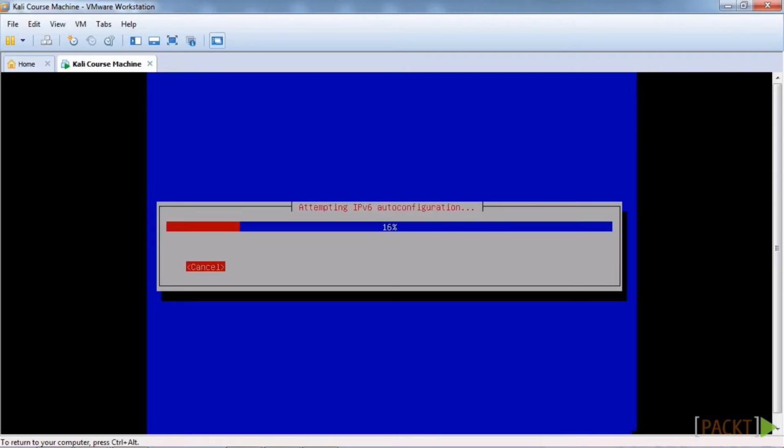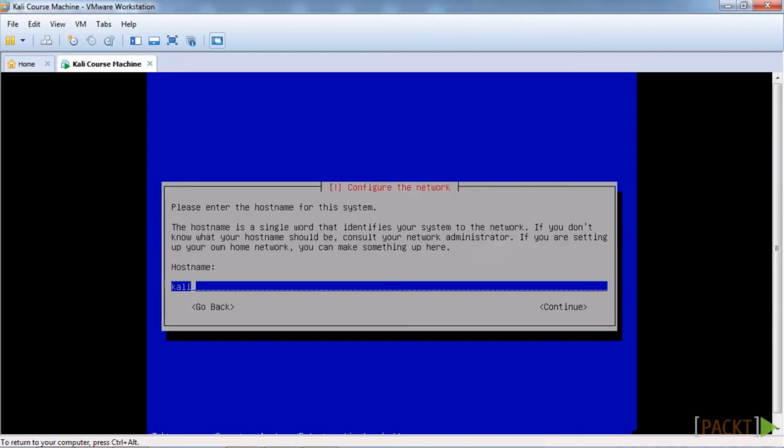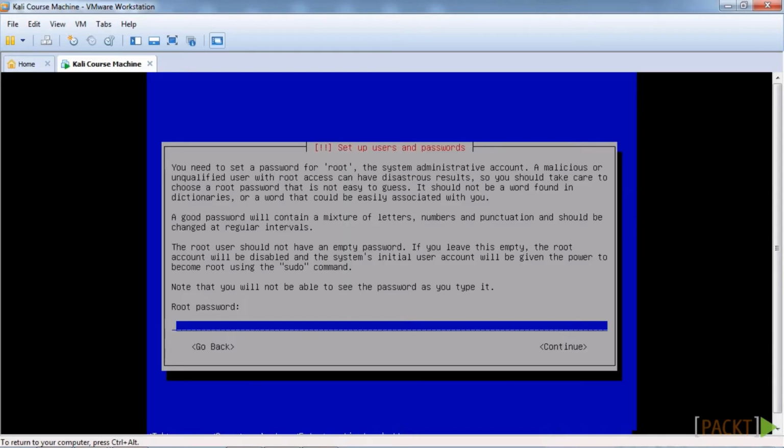It sets everything up for you easily, only specifying certain things that it needs. So I'm just going to let this run. Oh, there we go. So the host name, I don't really need to change anything. I haven't got anything that I want to call it in the network, so I'm perfectly fine in a virtual machine calling it Kali. You can call it whatever you want, that's up to you. Same with the domain name, no need for a network, so I'm just going to continue.